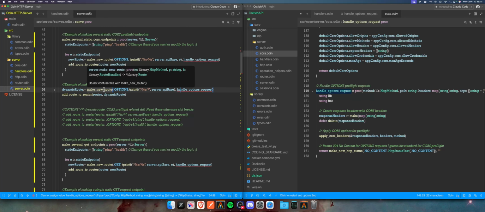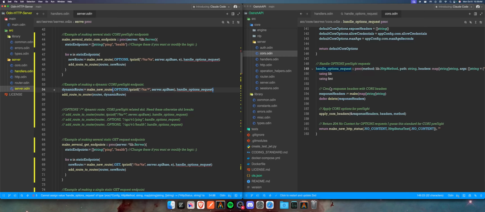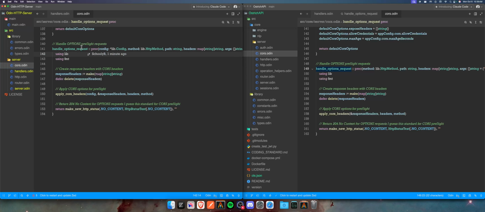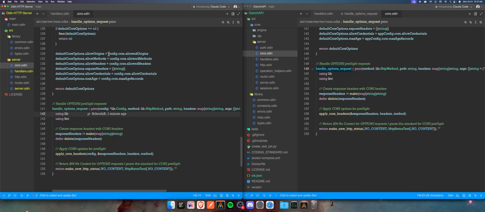Make new route handler. Handle options request. What?